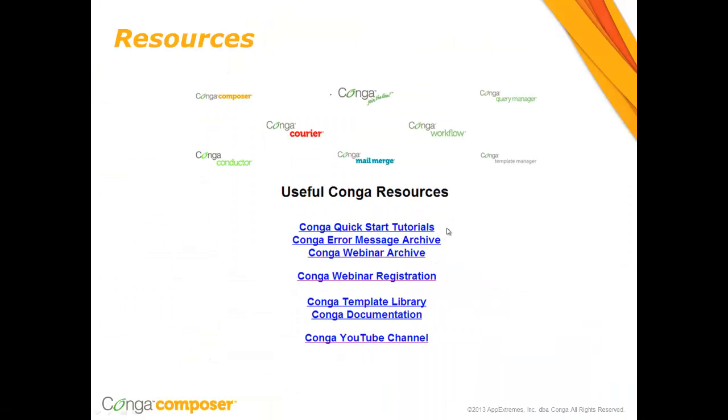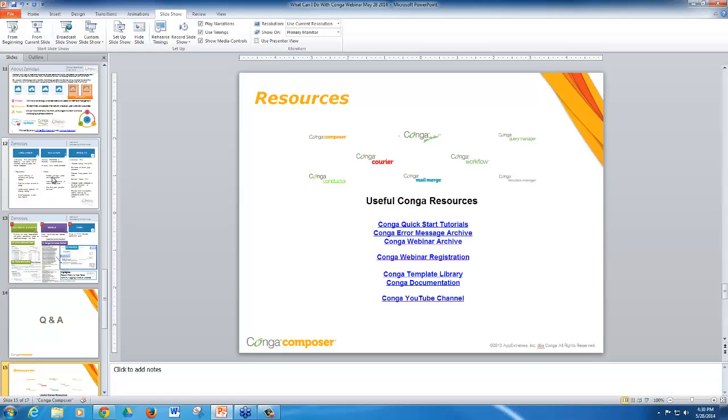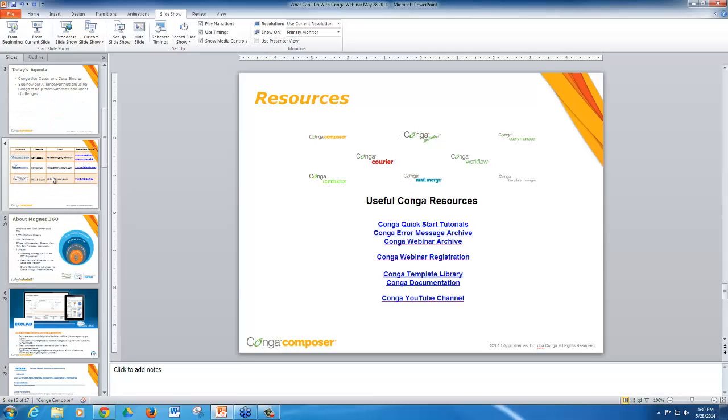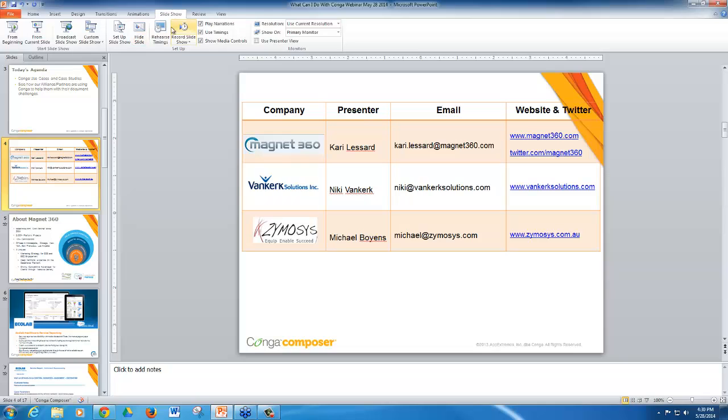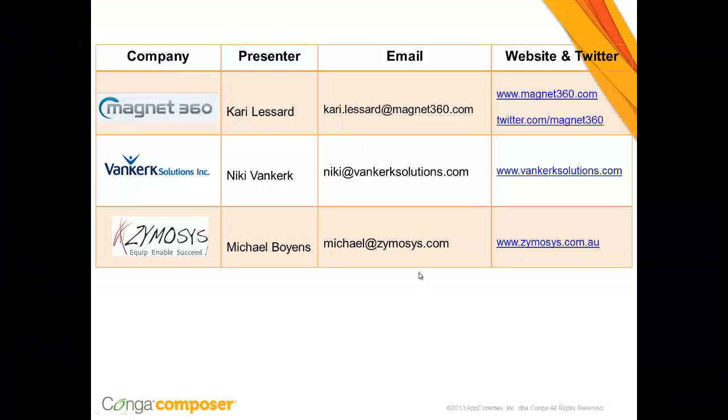There we go. So again, we had Carrie Lassard from Magnet 360, and she showed us that really cool solution from Ecolab where these service reps transitioned from manually taking notes in the office and then having to re-enter those later on a computer. They went totally mobile. They used a Word template and output that to PDF. Magnet 360 is very fond of using what they call agile methodology, where they can do iterations on the go. So they're very dynamic, able to deal with lots of changes and really flexible there, and built the same sort of solution for Ecolab. So that was a great one.